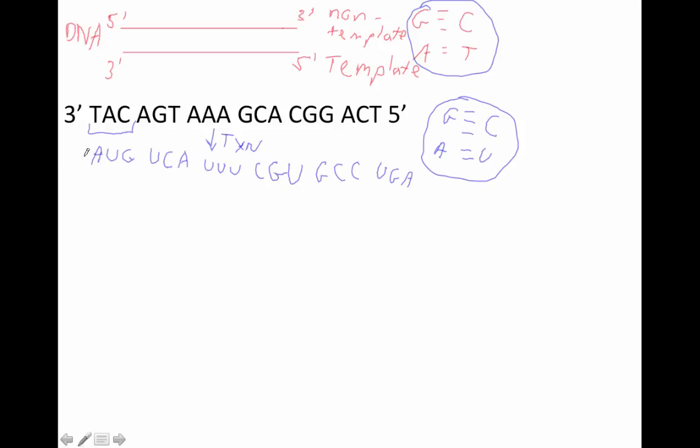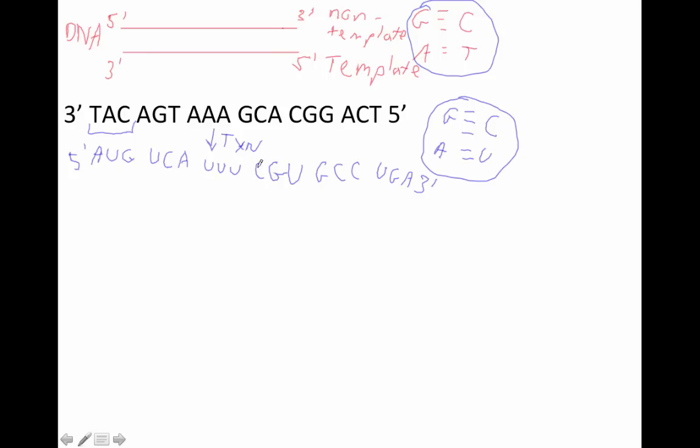And as far as 5' and 3', we know that this end is going to be the 5' end, and this end will be the 3' end. We know that because we have to follow the same anti-parallel rules as we did with DNA. So it's always going to be opposite what this strand is here. And we'll talk about, for the second objective, why this has to be 3' here. 3' to 5' is the template strand.